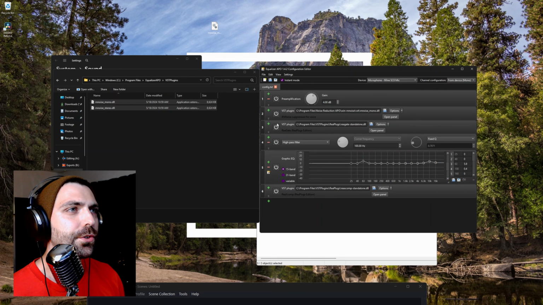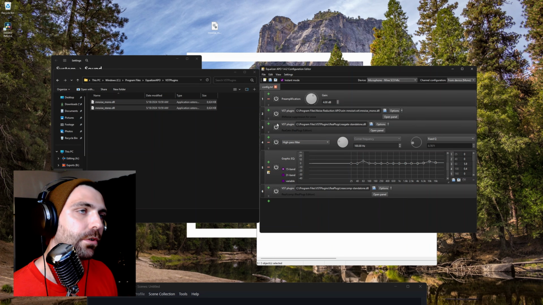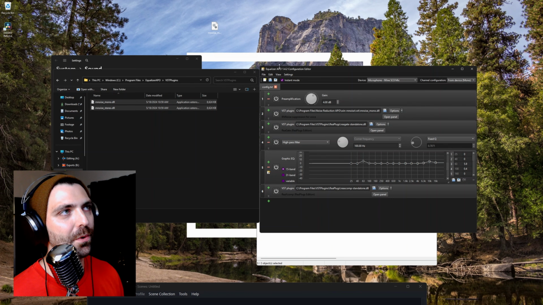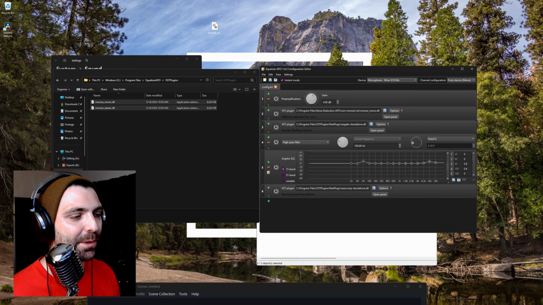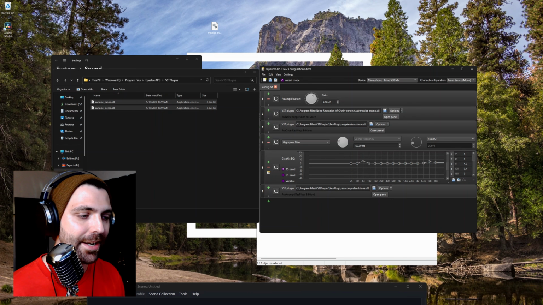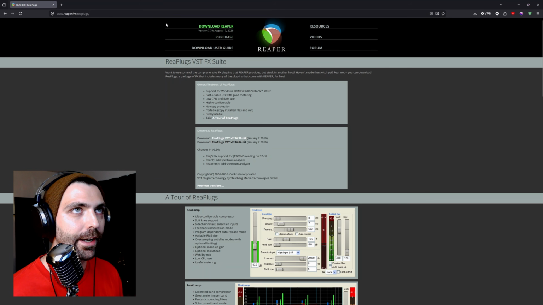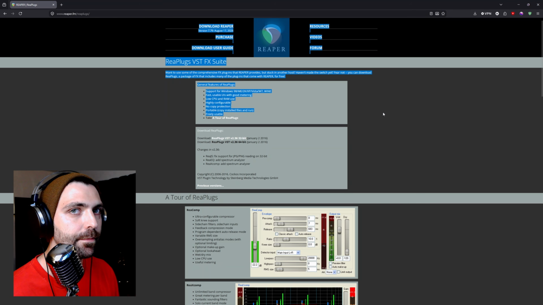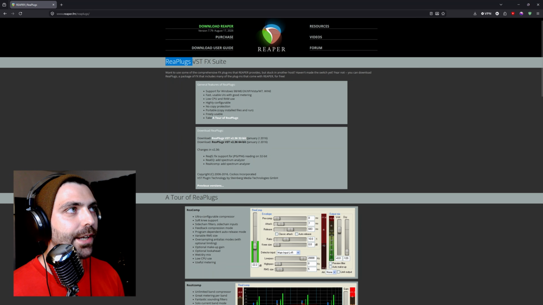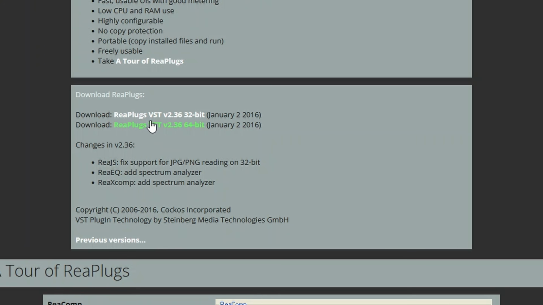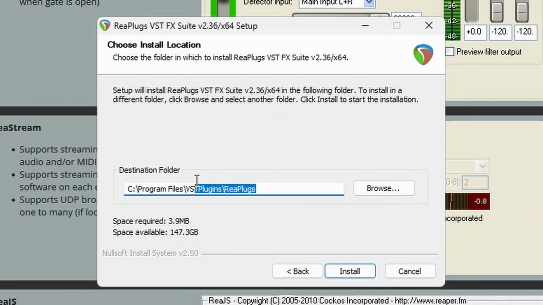Now, if you want to be really thorough in your removal of background noise, we are going to download another set of plugins, and these are plugins that I think any creator should always have. Reaper, another open source program. This is a digital audio workstation for producing music. Reaper has a free VST plugin suite that you can download on their website. Go ahead and download, go ahead and install it. They should install to the default Windows VST plugins folder.